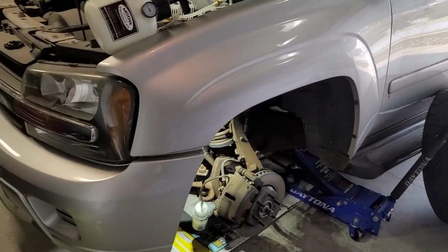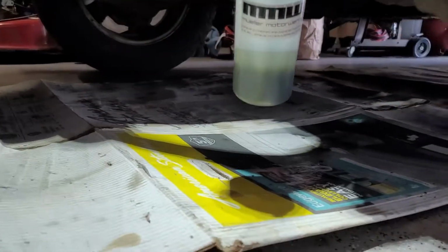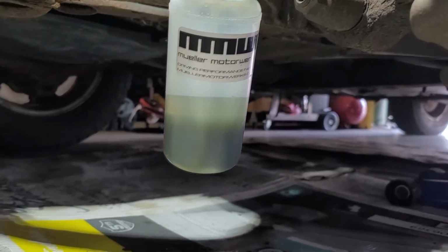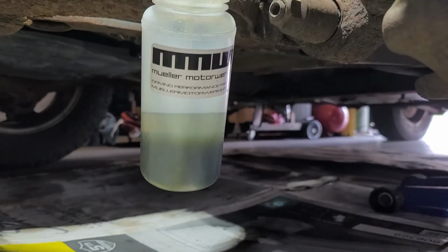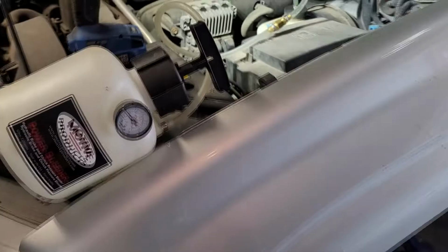Nothing too big going on here. 2008 Chevy Trailblazer. Just doing an old brake fluid flush. You can see the nasty stuff coming in the bottom of that bottle there. The top is the clear stuff, the good stuff that I put in to kind of seed the bottle, if you're not familiar with the process.